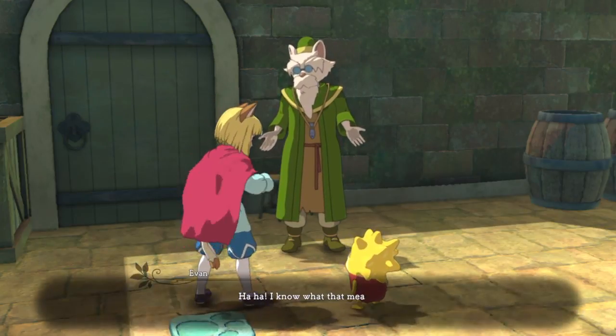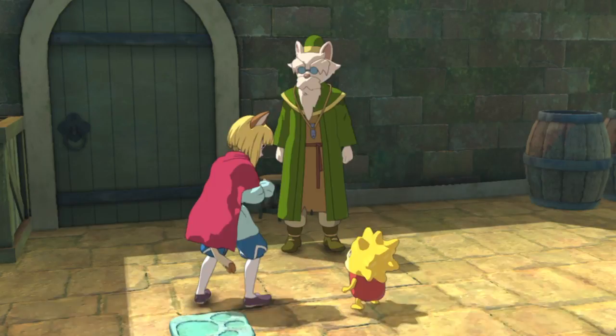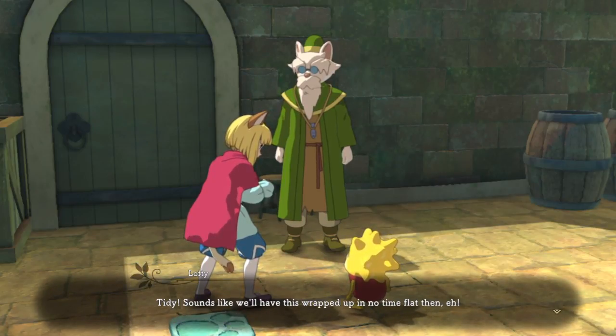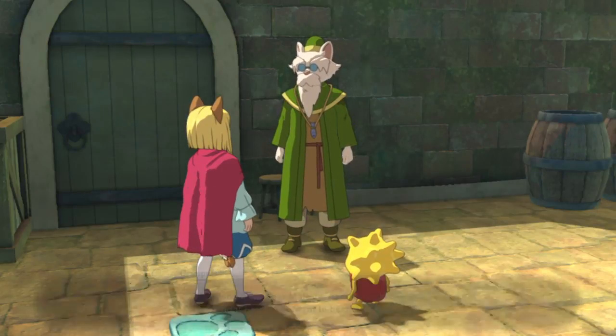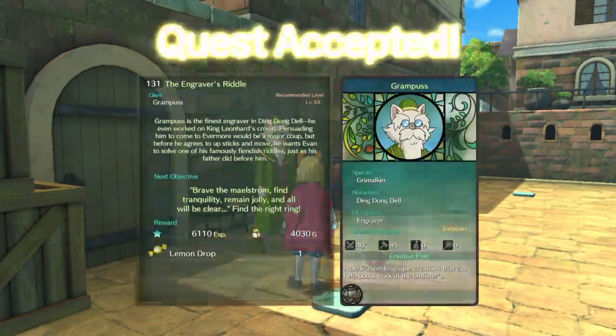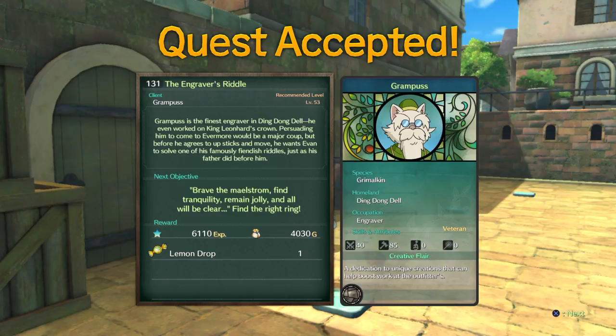Can't possibly come in here, listen. Tidy! Ha ha ha ha! Create the mouse from a phone chamber remains in the road clear, find the right ring.